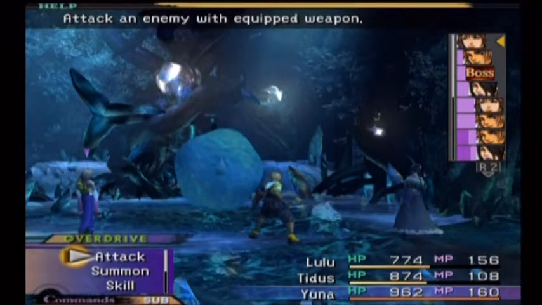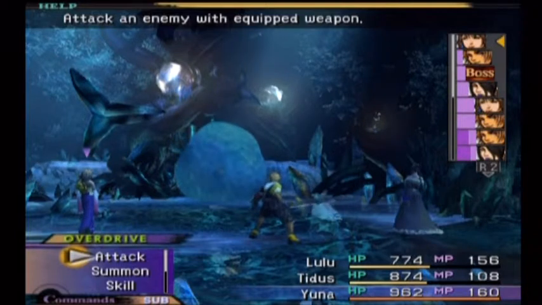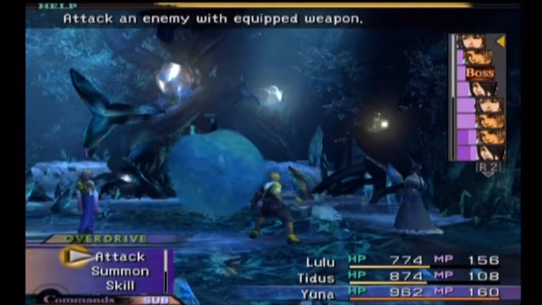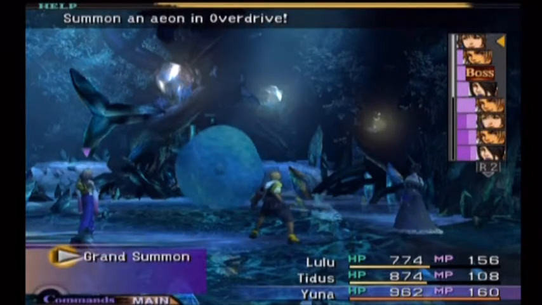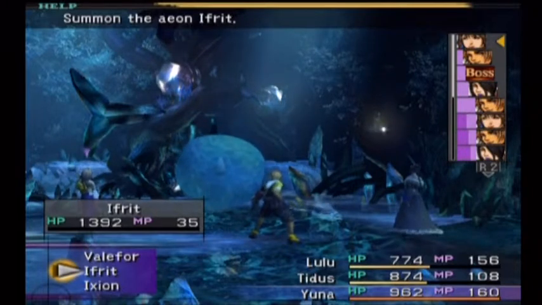Okay, Blizzard, so we need to... Oh, hang on a minute. Yuna has a full overdrive. That means I can show you this. This is another way you can do this fight. It's actually a great way to take off a massive chunk of his health, because obviously he's going to be weak to one element at all times. And let's not forget that Yuna has two elemental summons, both of which use elemental overdrives.